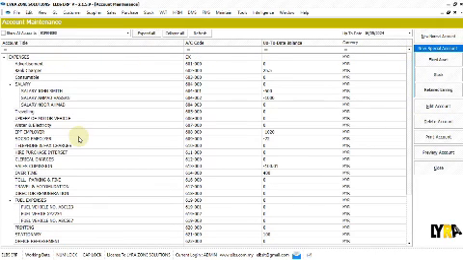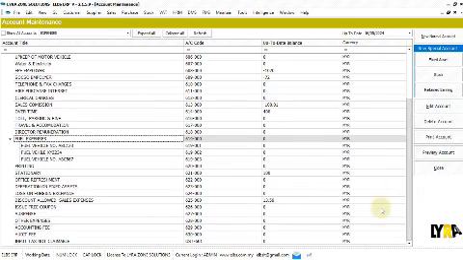Let's suppose you want to create a child account of any of the parent accounts. Like here in fuel expenses, you can see 3 child accounts. If you want to create any child account, make sure there shouldn't be any entry passed against the parent account. So I want to create one child account under fuel expenses.